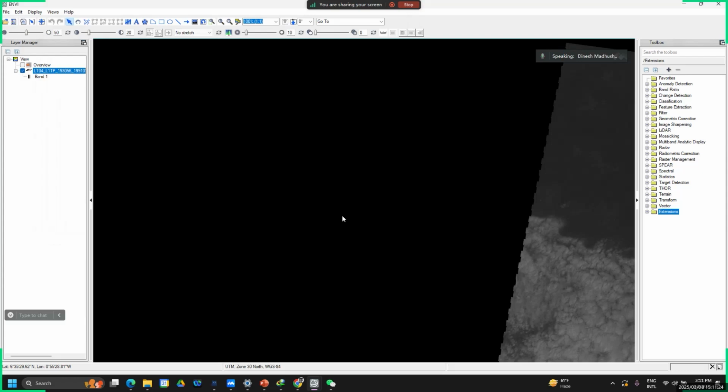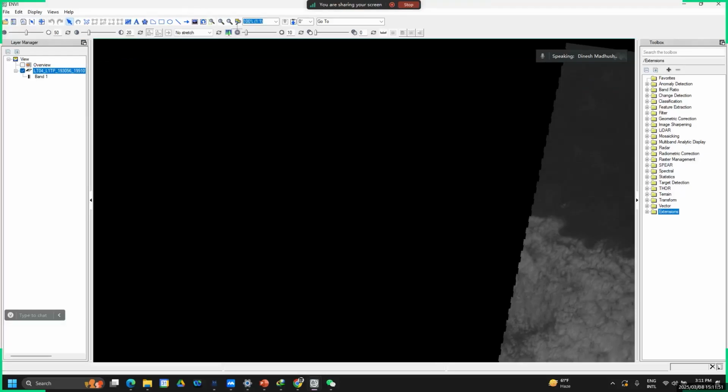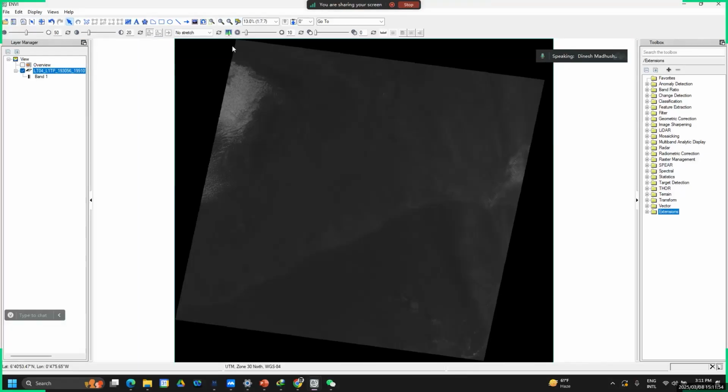Okay. Now in the toolbox here, you see this, the one with a magnifier on it. Do you see it? The one with the magnifier. Okay, so that's the zoom to full extent. Once you click on it, it orients the image so you can see the entire aspect of the image. So you just click on that. Okay, so you can see that the image has been fully oriented.